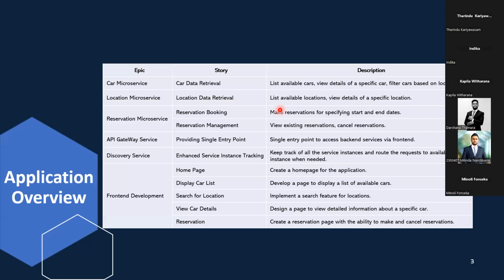We have this reservation microservice, the car service, the destination service, and the discovery service. This API gateway is mainly working as a single entry point to access the backend services from the front end. Okay, I will explain now.